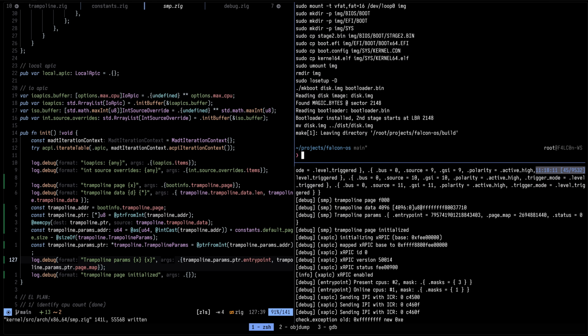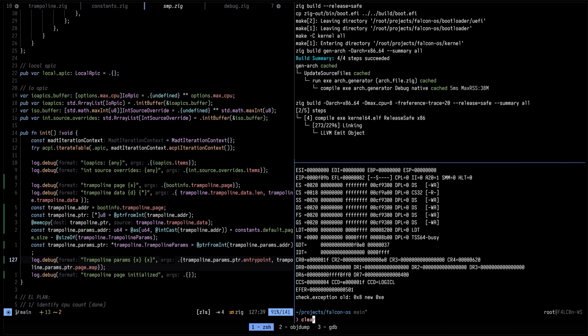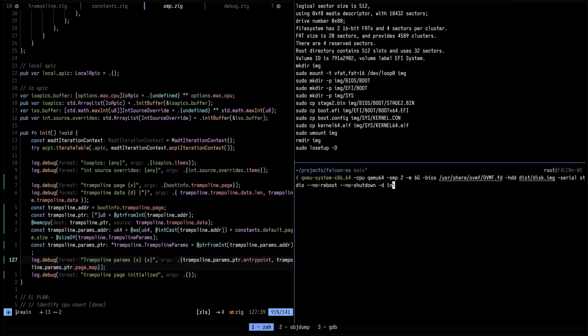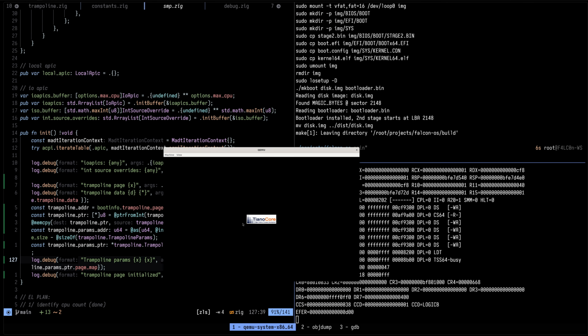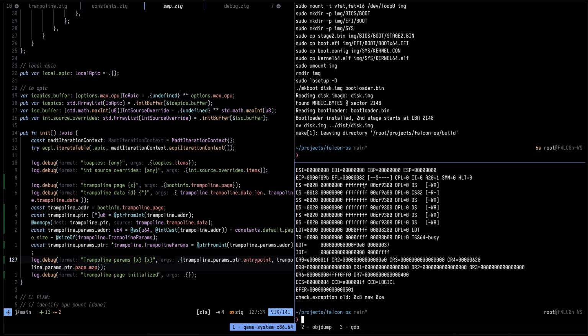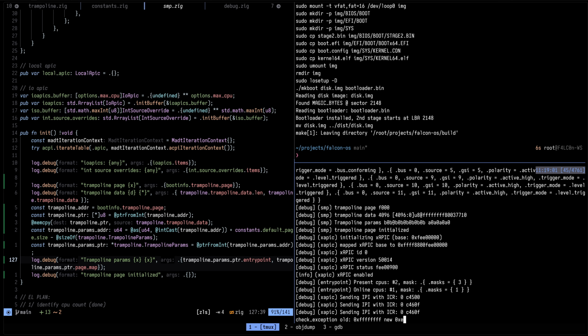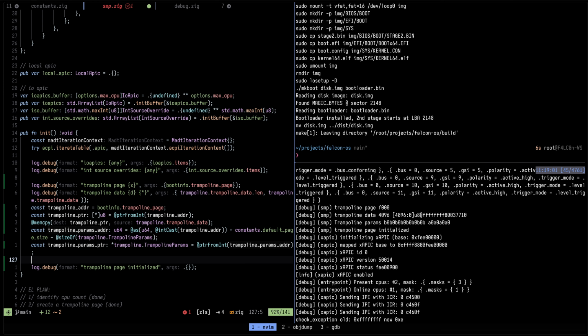Sure. Okay. So do we see the same values? We actually do see the same values. So we have the correct trampoline params. We can get rid of those now.